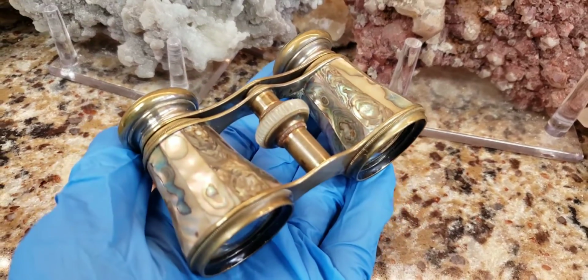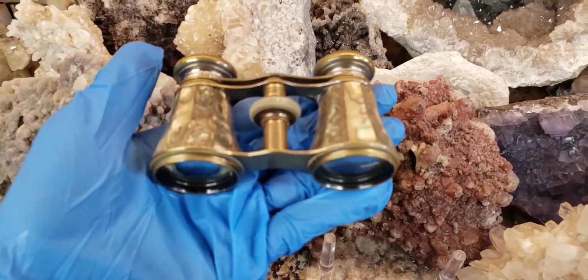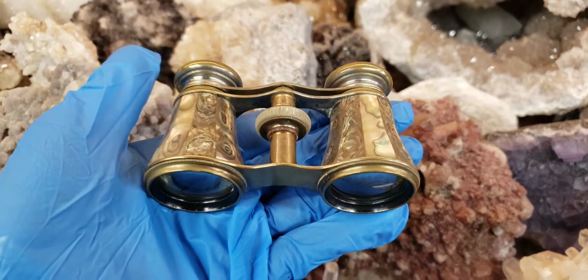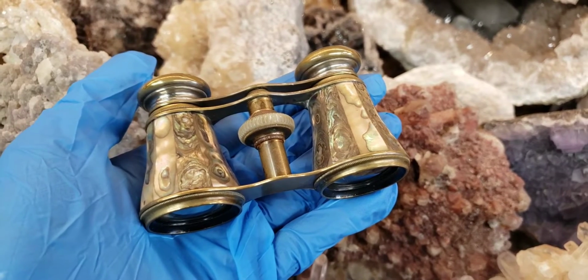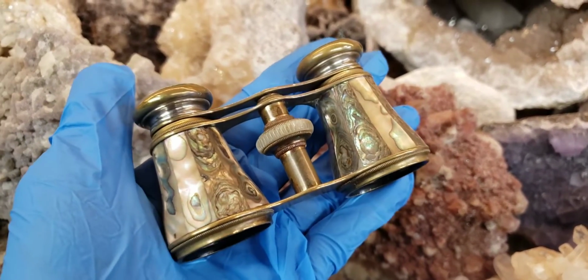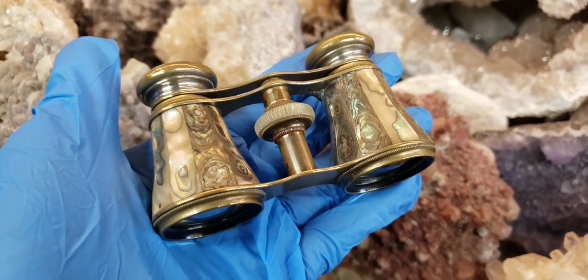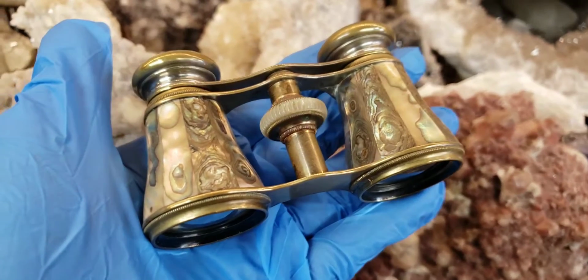But so these are just absolutely gorgeous, and they fit in the palm of my hand, as you can see here. These are very, very, very small, and it was meant so that a lady or a gentleman could place these in their pockets. They generally come with little cases made out of velvet with drawstring ties, or little leather cases. And so here's a little bit of a history.